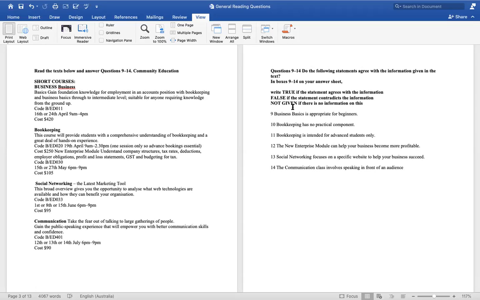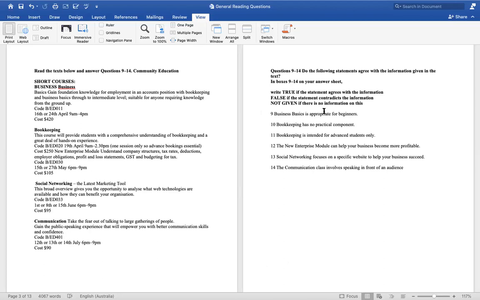So any doubts with this question type? Do you want me to go through the strategies? I can do that. But since you guys know what you're doing, I will not. But if you want me to explain the strategies, I can do that for this question type. Can you please let me know if you want me to explain the strategies or you want to take this question type by the horns? Are you okay dealing with this question type?